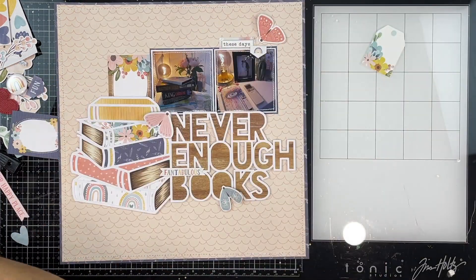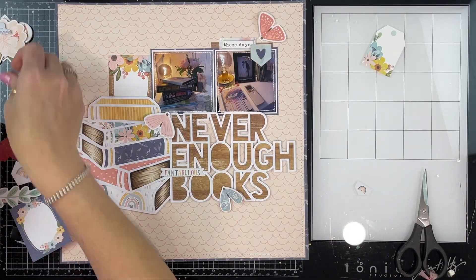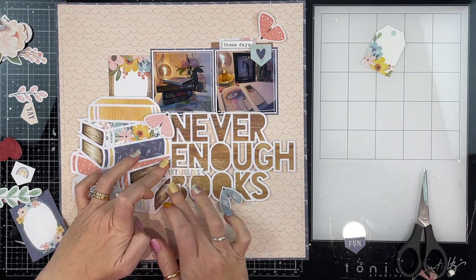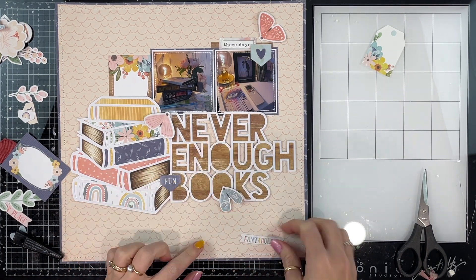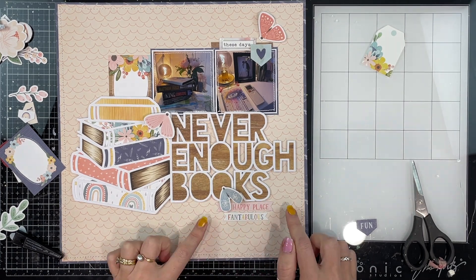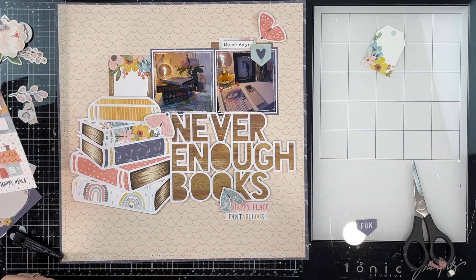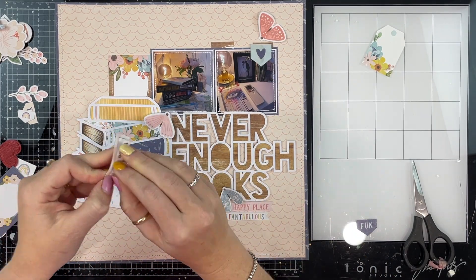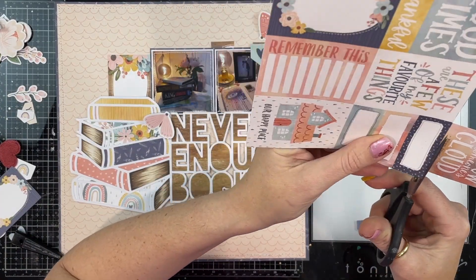I was really in this layout a lot — I also kind of felt like I forgot how to scrapbook; it's been a hot minute, life has been super busy. Once I chopped off the bottom of that journaling box cut-apart, I realized I had some wood grain left over, so I pulled that up to the top — there's my visual triangle of the wood grain. Then I've got these two banners — one actually says 'Our Happy Place,' but I'm like, this is MY happy place, so I've tucked it so the word 'our' is covered up by the little moth. And you can see I'm starting the visual triangle of pink now.